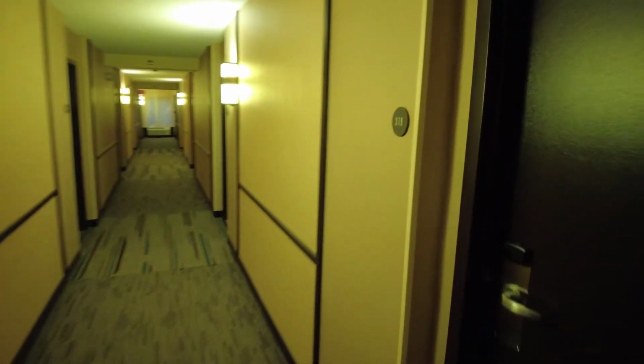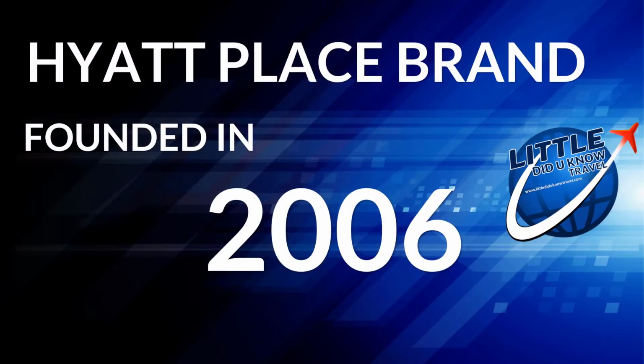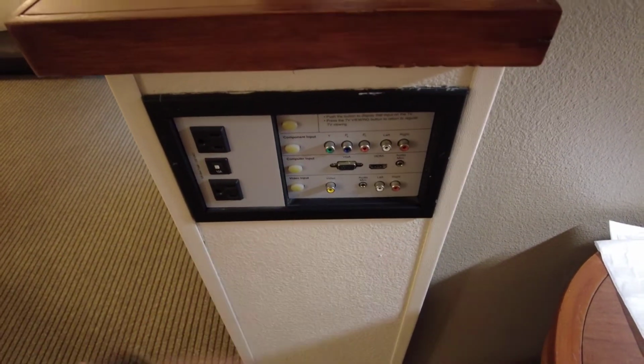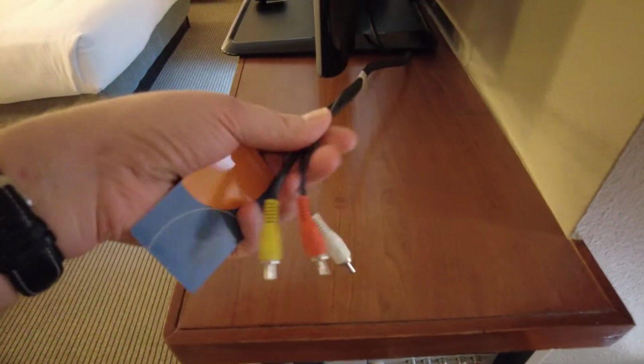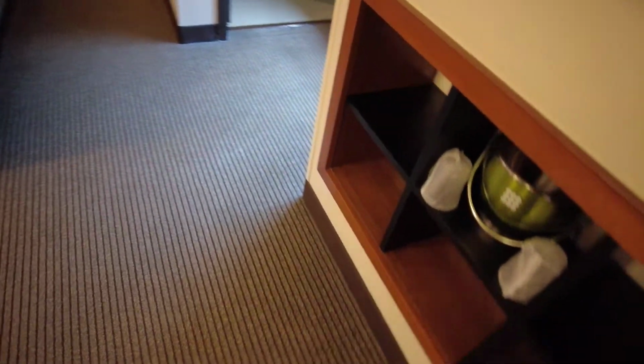Now, the Hyatt Place brand is an odd brand. It was formed when the Hyatt Corporation purchased AmeriSuites, which was this business park airport hotel that had this setup of a room where you have a bedroom with a fake half wall and a little sitting area, a workstation, a big TV. That was when this brand first started, probably a good 20 years or more ago. Big TVs were the new thing, and they had this panel on the side where you could hook up all your electronic devices, which, okay, that's kind of cool, but now it's really dated. And like this hotel, the whole little junction box is dead. They just have an RCA cable dangling out of the TV, and really that's out of style now.